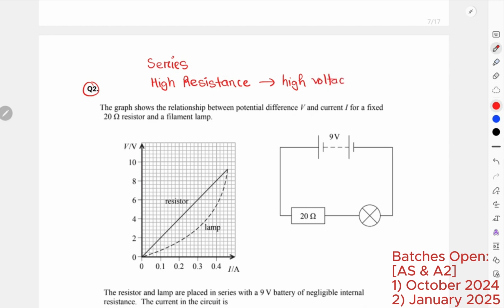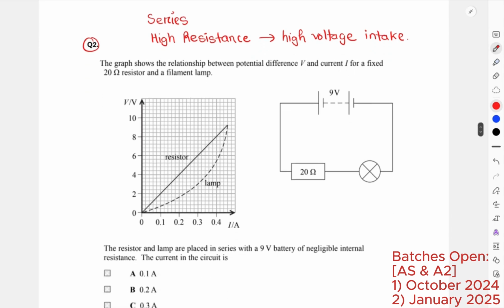High voltage intake. It's not going to be the same always. For example, if I use two resistors of same resistance, then surely the total voltage will be equally divided among the two resistors. But problem arises when the two resistors don't have equal resistance. For example, the first resistor has 8 ohms, the second resistor has 2 ohms. In that case, according to the ratio present between the two resistors, the total voltage will be divided. Okay, we'll come across the same kind of maths a lot.